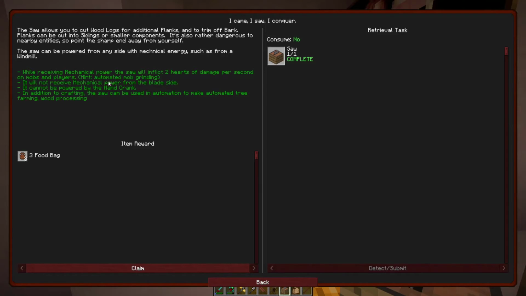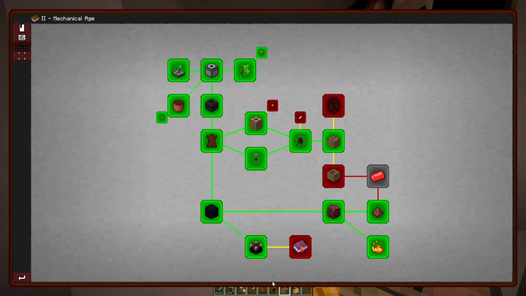While receiving mechanical power, the saw will inflict 2 hearts of damage per second on mobs and players. Hint, automated mob grinding. Oh, we can do that, right? It may not receive mechanical power from the blade side. Oh, it cannot be powered by the hand crank. Okay. In addition to crafting, the saw can be used in automation to make automated tree farming wood processing. Nice. Okay, that's a lot of hints. I'll take it. We have a lot to do, guys.